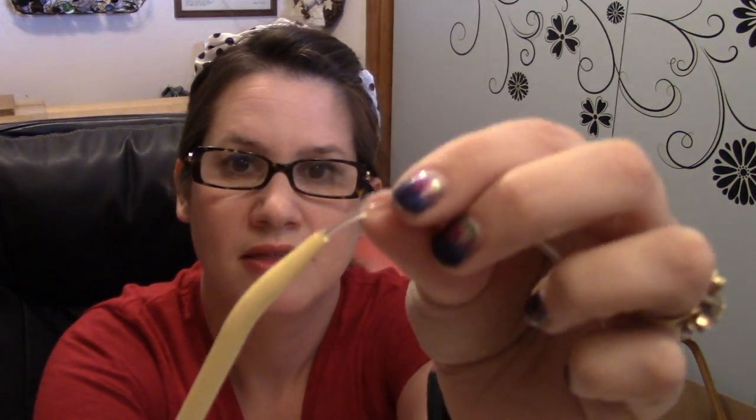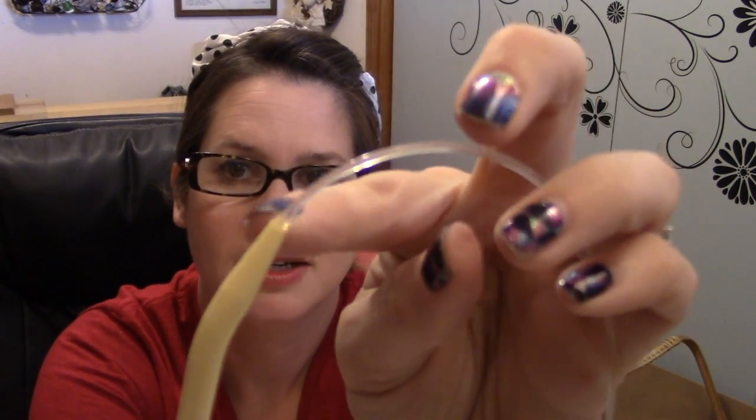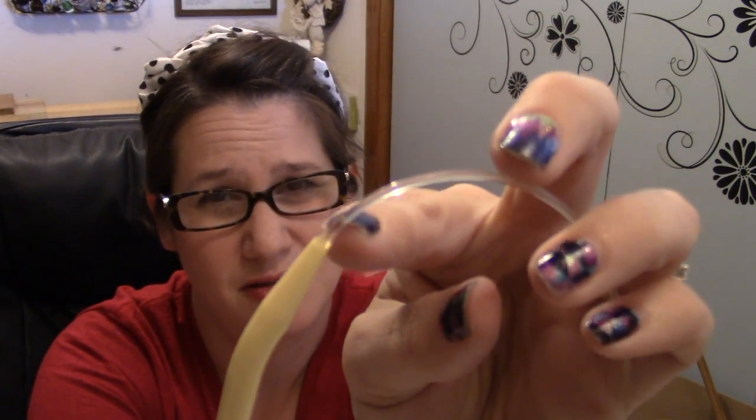But anyway, see how this has a bad kink in it? It happens because they're not very flexible, and so if they get bent funny, it's stuck that way, and that can get hung up on things. But also I don't like the join of the cable and the needle here. It's kind of hard for the yarn to slide down, and like I said, they're just not very flexible.